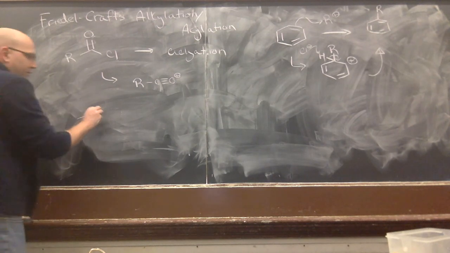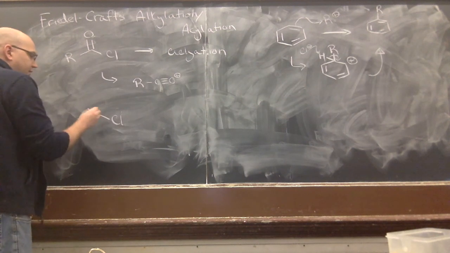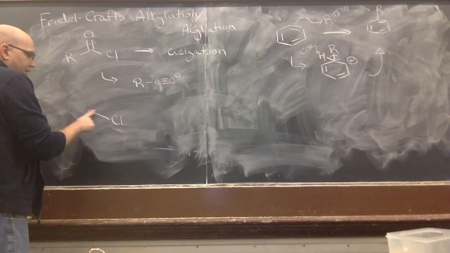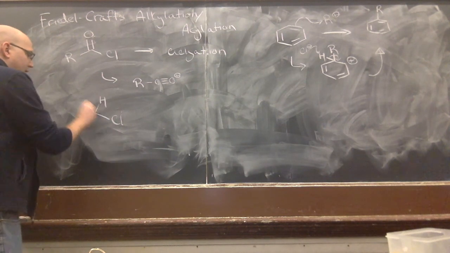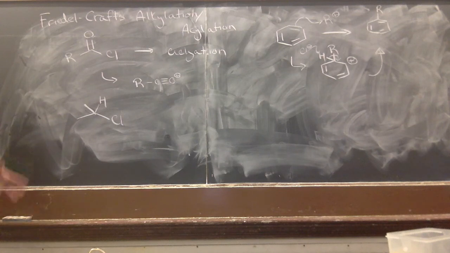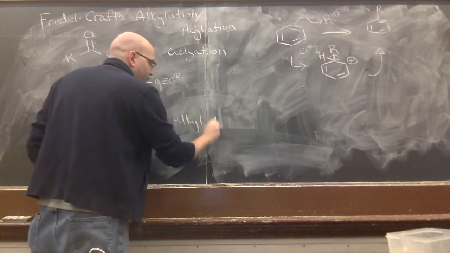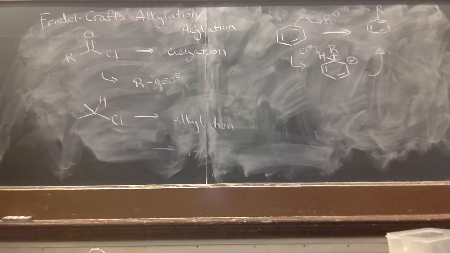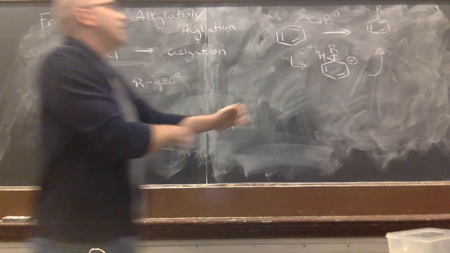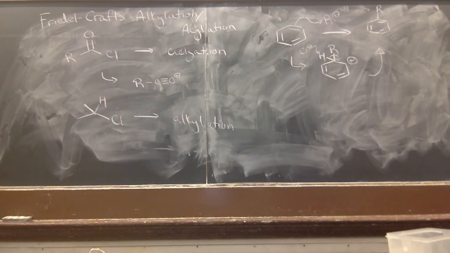And again, if it's anything else, say for example you have an alkyl chloride, some case where that's not a carbonyl, or it's just an sp3 center adjacent to it, that's going to be alkylation. Again, those are just names. They shouldn't necessarily affect your ability to rationalize these, which are formally both generating cationic in nature alkylating agents.